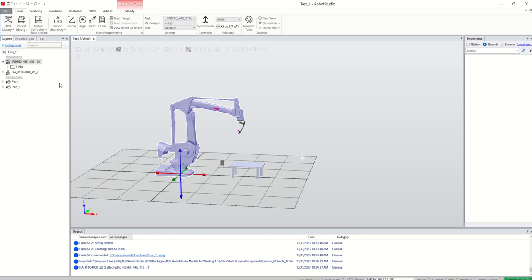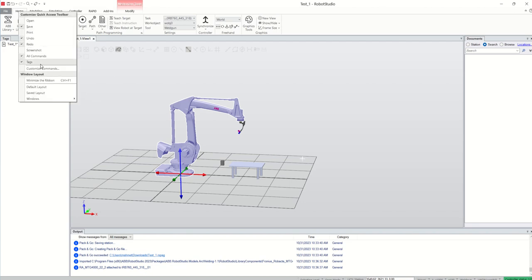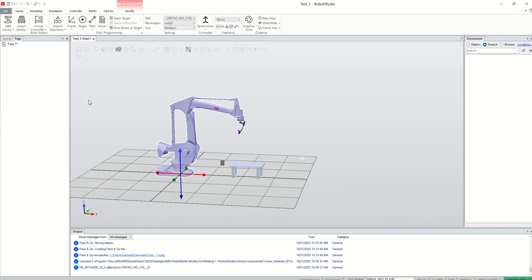The last thing, for example, sometimes you can close it. For some reason you close it and you're seeing nothing is here. So no worries, you need to go to home, do the right click, and then you will see under window the layout is checked out. So you can check in again, it will come back.